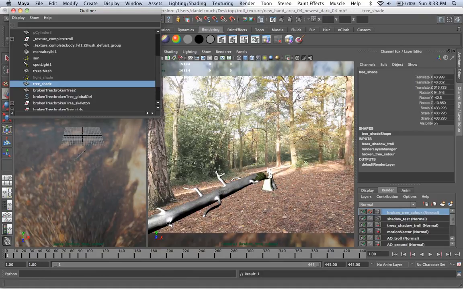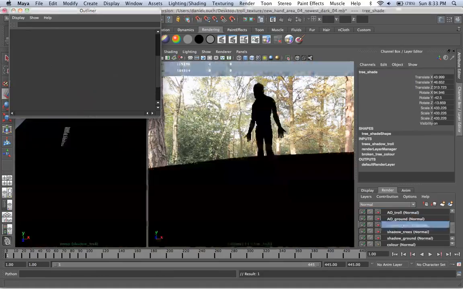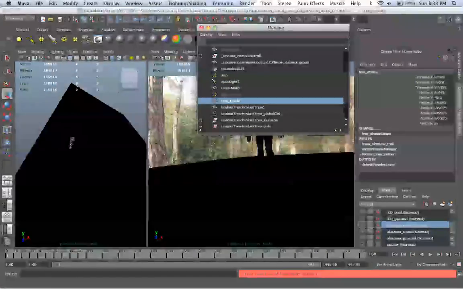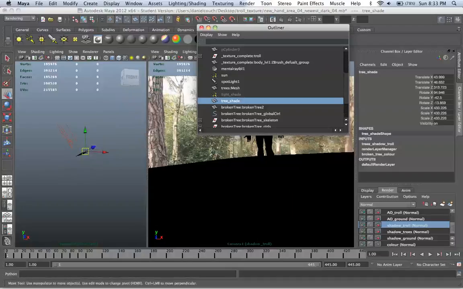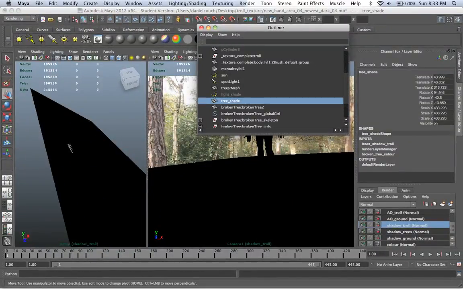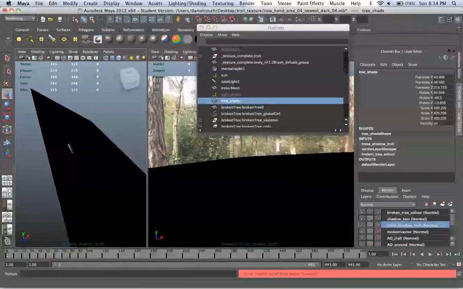Oh well, wait, actually, let me see what a troll, shadow troll. See, shadow troll doesn't even have the shade. But I've got it on different layers, like a tree shadow troll.